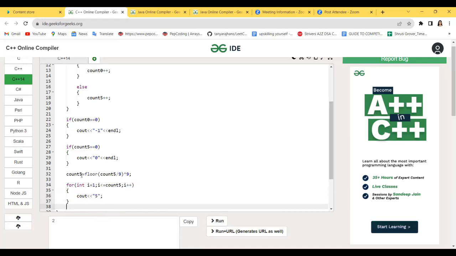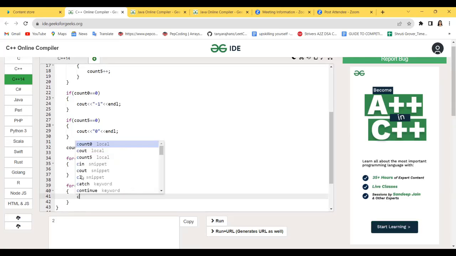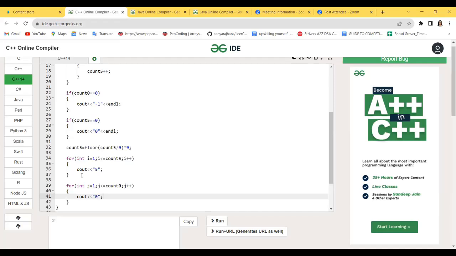Correct? And after embedding all the fives in the group of 9, if I am left with zeros, I'll embed all the zeros at last. So int j equal to 1, j less than equal to count of 0, and j plus plus, and I'll be embedding zeros at last. Correct?